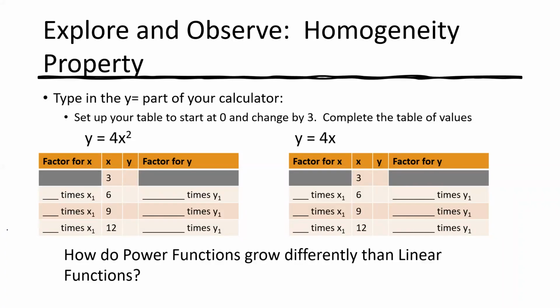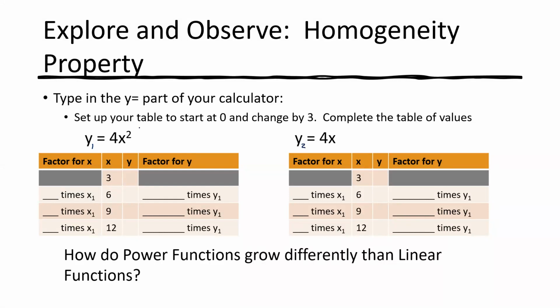In this video, we have the goal of understanding the homogeneity property. So we're going to start with exploring and observing. What I'm asking you to do is to type in the y equals part of your calculator, and so this would be making y1 equal to 4x squared and y2 equal to 4x.